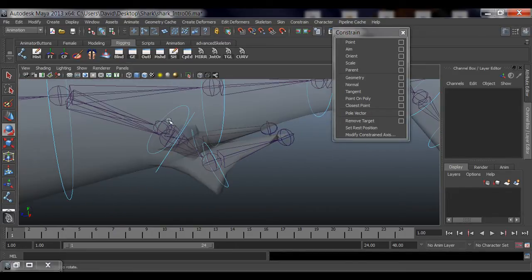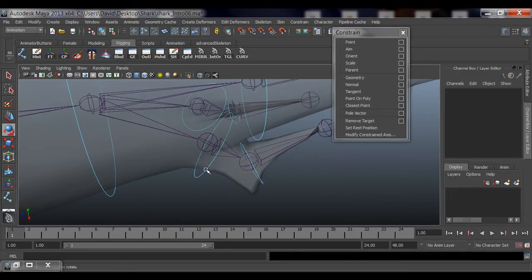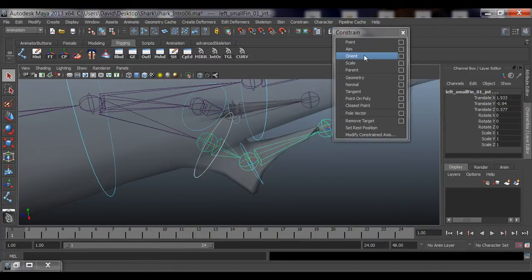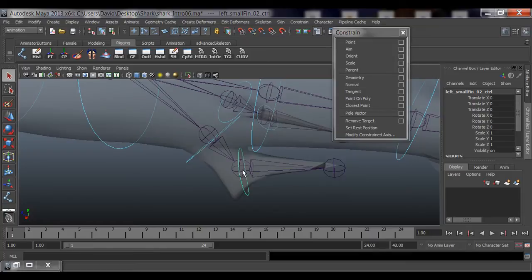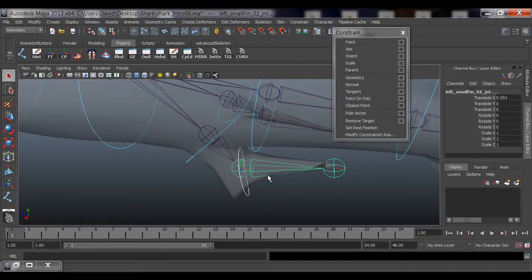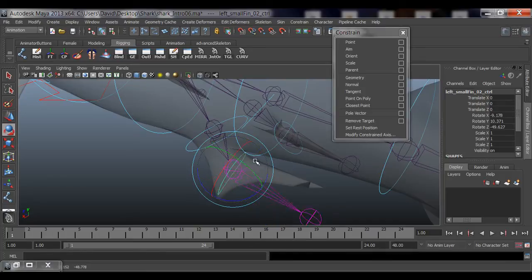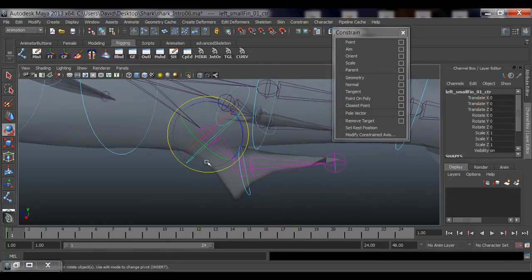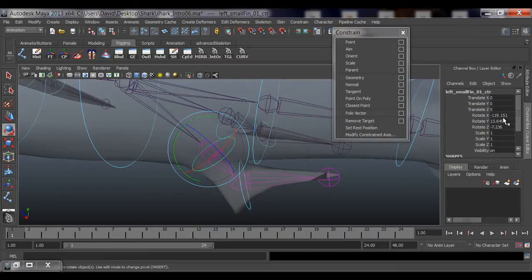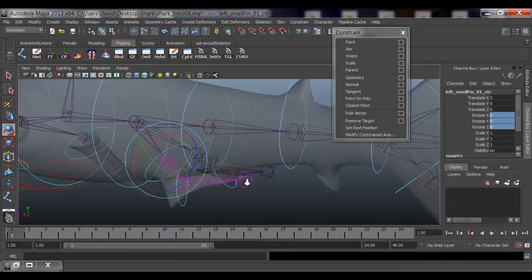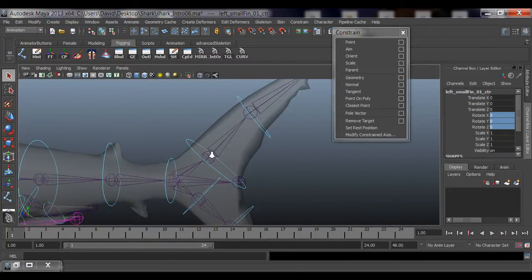Okay, so again, let's go ahead and add our constraints here. So select the controller, select the joint, orient, select the controller, shift select the joint, hit G, and then let's test them out. Always test it out, make sure things are working. So you want to rotate this, and again, just make sure that this joint is moving with it. Don't worry about the next joint. And then you can zero this out, and it should go back to its default pose. So that's how you know things are working. So let's do the same here.